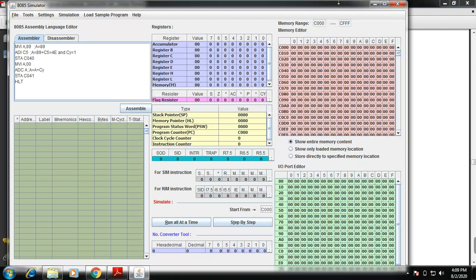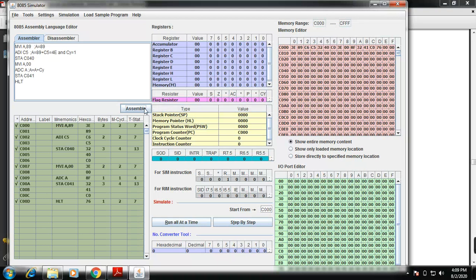So this is our one simple exercise for adding two 8-bit data. Now go to assemble it. After assembling the program, it automatically creates hex code, that is opcode. This instruction, move immediate A comma 89, is 2 bytes, which executes in 7 T states, which is equal to 2 machine cycles.